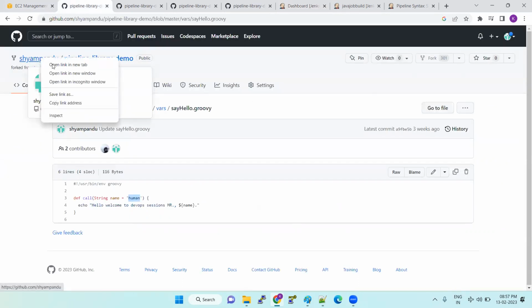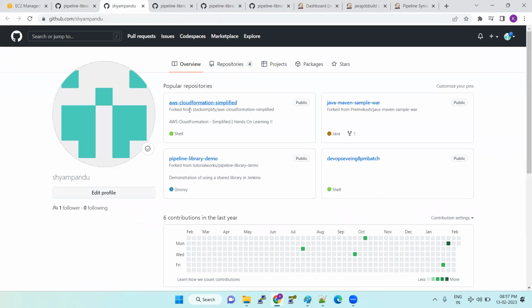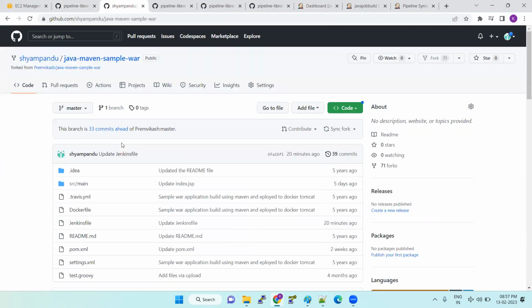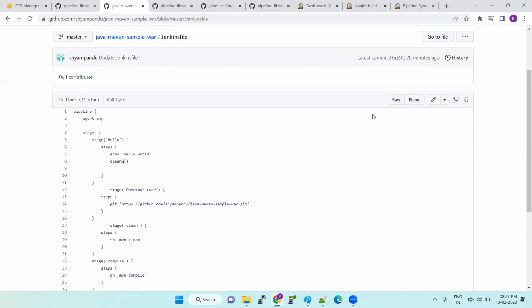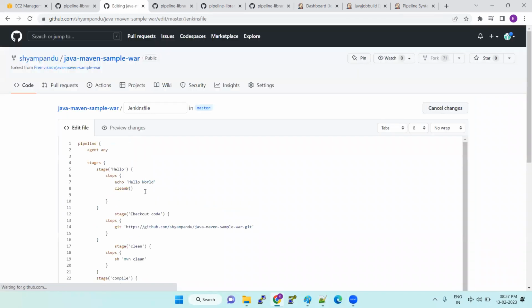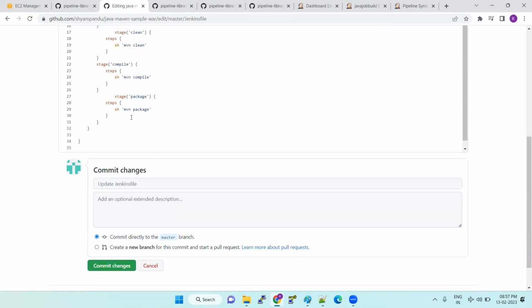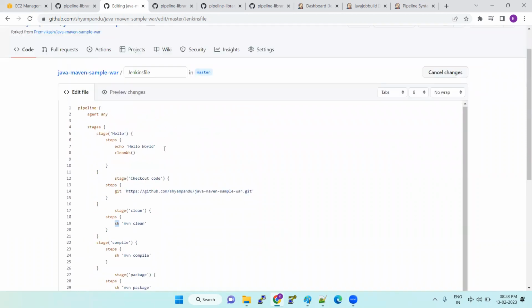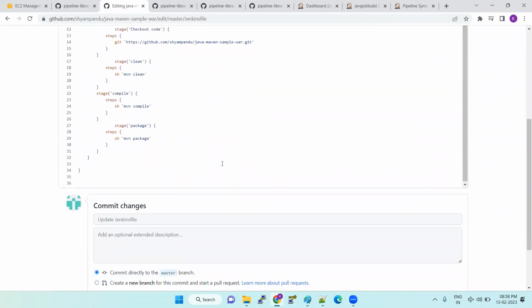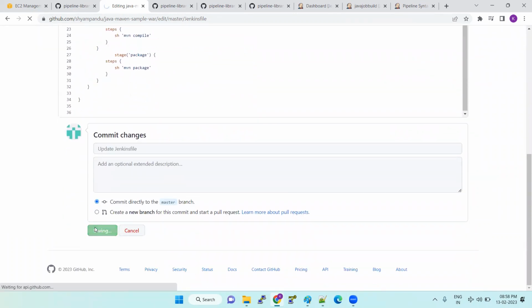Yes, sir. So try to practice, guys, because in the interview perspective or in real-time scenarios, most of the things are working on declarative or scripted pipeline. So if you don't know the syntax, and you see the Jenkins file, you will be a little bit confused. Okay. So we need to know each and everything they have written in the existing pipeline. What each and every stage does, what exactly Git will do, what sh will do, what clean workspace will do. Okay. So that we need to know.